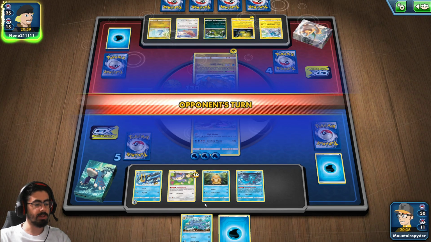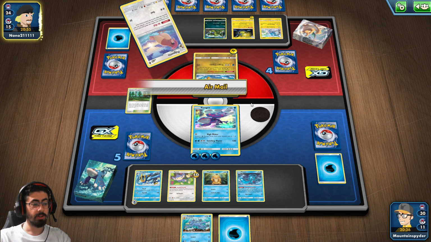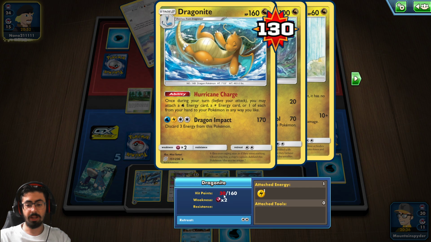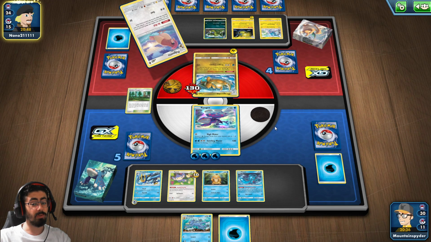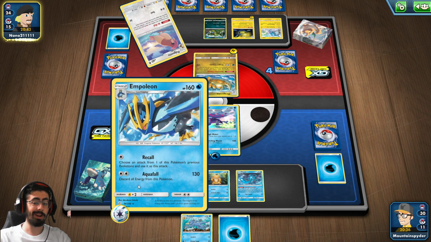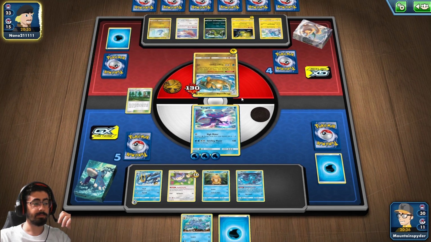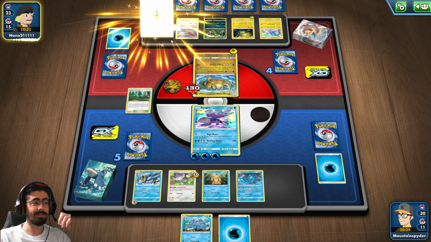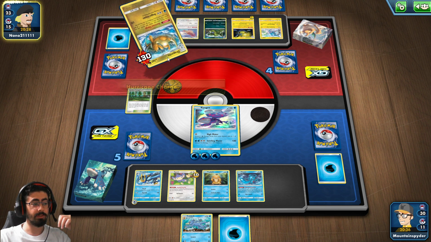So what I'm doing here is I'm basically setting up for next turn Golduck. Because Swirling Waves deals 130 damage, so now this Dragonite's sitting with 30 HP left. So on 1 energy I can finish with Golduck next turn with Scratch. Unfortunately it's going to put my opponent in a very nice position, but it does save my Empoleon for later, which is quite important. And hopefully it's enough. I'm scared they're going to build into a second Dragonite very early, and I don't know how to deal with that, because already this is going to be difficult.